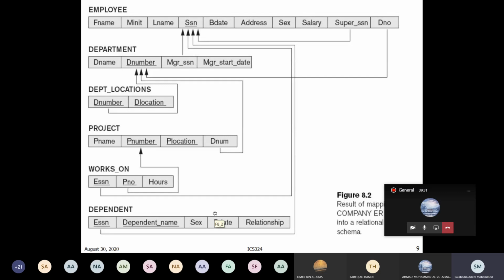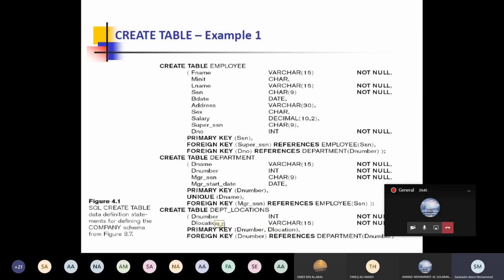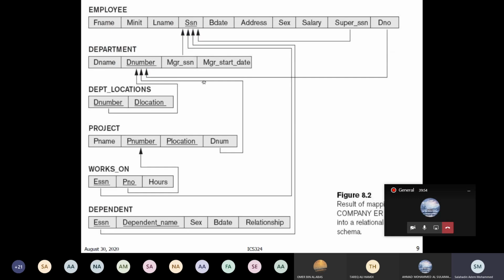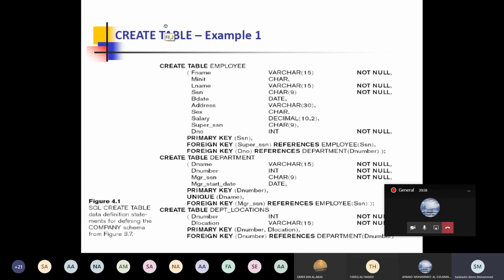These 6 tables have to be created. How do we create them? Now we ask the help of the DBMS. So we'll tell Mr. DBMS, create these tables for me. How do I ask him? By writing SQL, his language. So this is a DBMS language. It's a very easy language, this one. So I will tell Mr. DBMS, create table employee. Now these are the columns, first name, middle initials, last name. So this is how we create it.